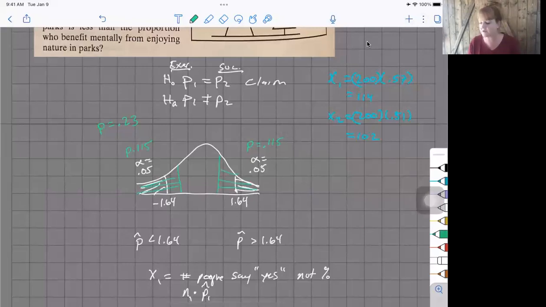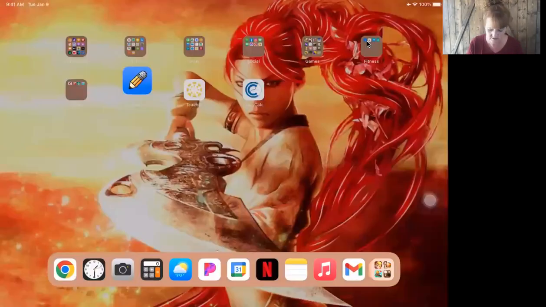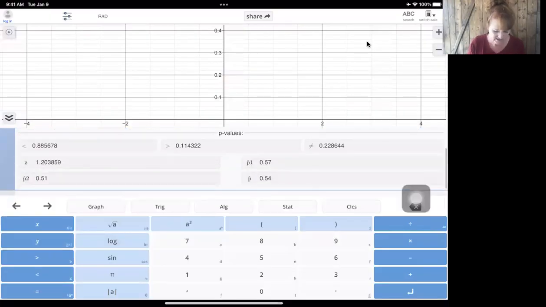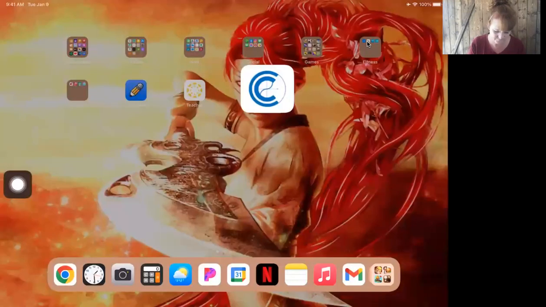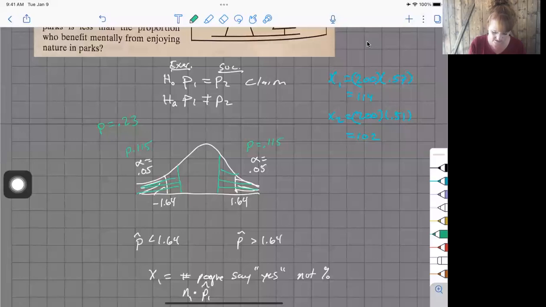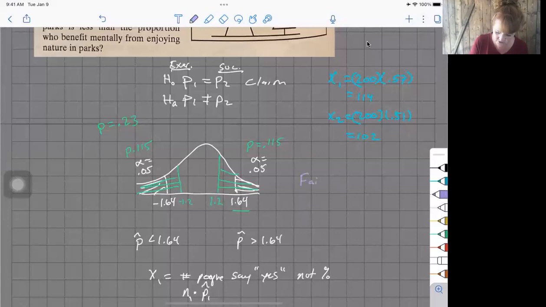And if you look at the numbers associated with your test, your standardized test statistic is 1.2. So that's right here, 1.2. It's to the left of 1.64. 1.64 is higher, which means to the right on the number line. And because it's symmetric, we'd say also negative 1.2. Okay, but it's all the same. So you're in that big part of the distribution. So this is going to be a fail to reject H naught.